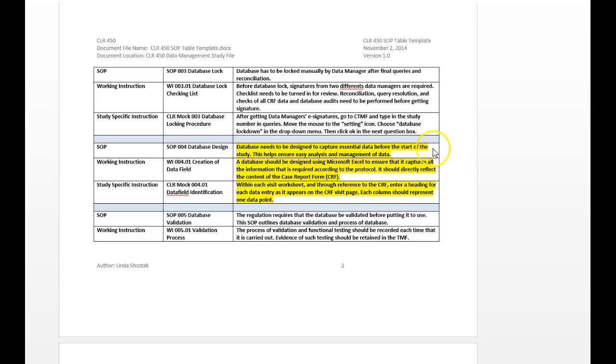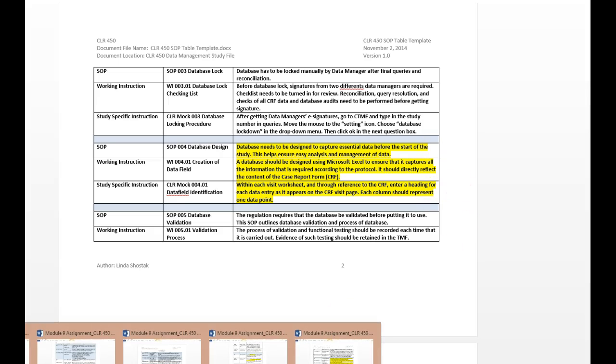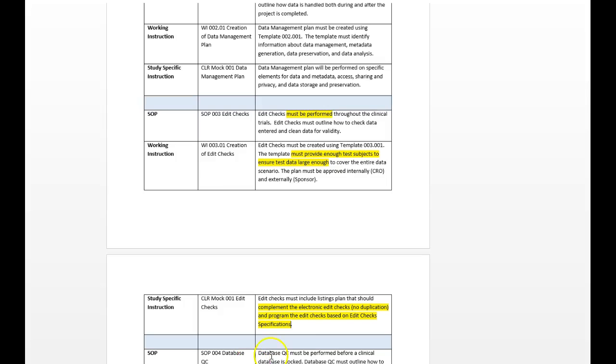So you can see very broad here, just telling you that you have to capture that data. Then a little more detail about what needs to be done. And then I love this, going down into here, much more detail, telling you what you have to do with worksheets and what you need to do for data entry and for column headers. So again, I just think this is a very nice example of the increasing detail that you see at each level of the document. So great job. Let me show you another one that I thought was really nice with that.